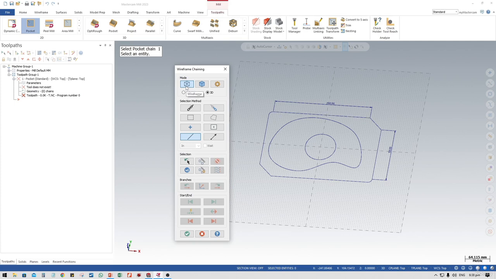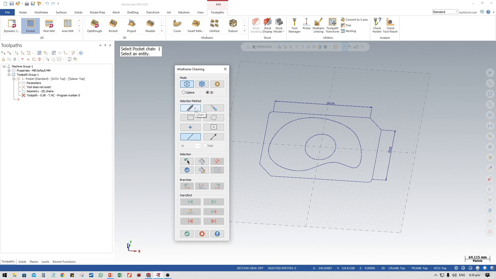First thing first, if you are going to select any entity or any tool sketch, we have the construction plane and we have the wireframe method. Then the next thing is the construction plane. If you have the construction plane right here and you want to select it, just click on the construction plane. And if you have a 3D object over here and you are going to select the part using 3D, then you select 3D. Okay, but by default we use the 2D option. Then there is a selection method over here.